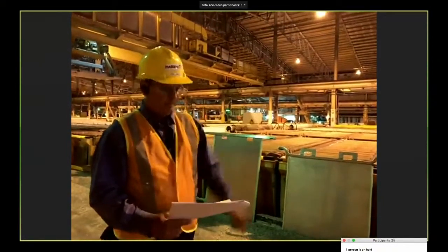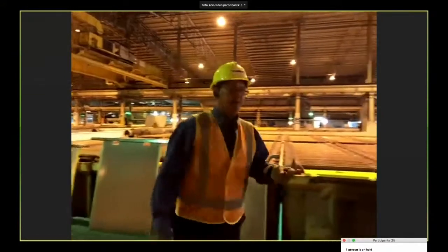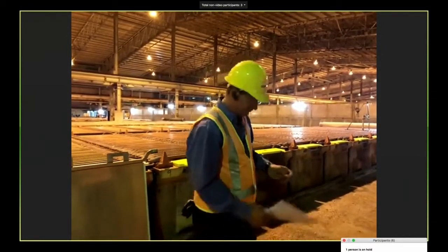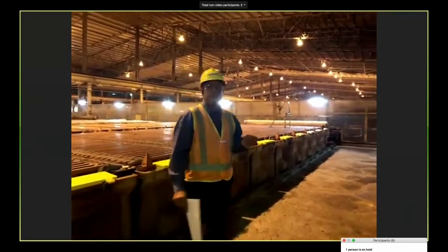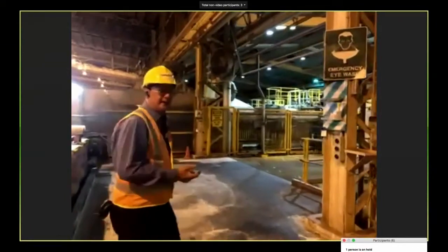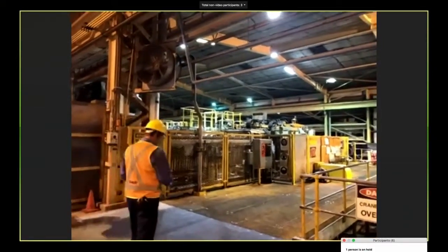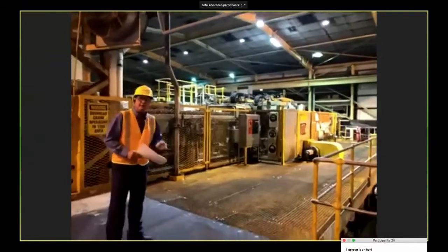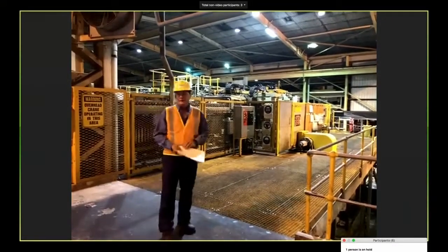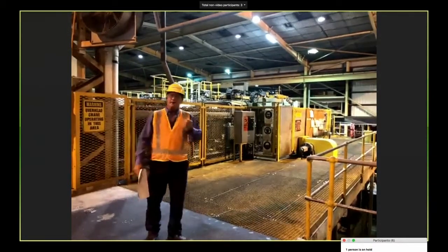We'll now move into the machine bay. But first, I'd like to talk about some of the machine variations that are available. Our machinery is designed and built in collaboration with our partners, Mesco, in Japan. The designs vary to include traditional linear-type cathode stripping machines with speeds from 250 plates per hour to 600 plates per hour, and the latest automatic robotic cathode stripping machines with speeds from 120 to 500 plates per hour. The robotic cathode stripping machines also handle split sheet copper deposits as well as envelope copper deposits.